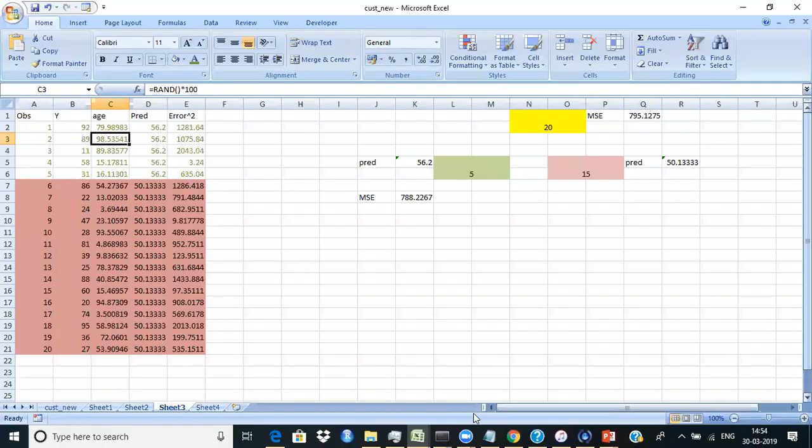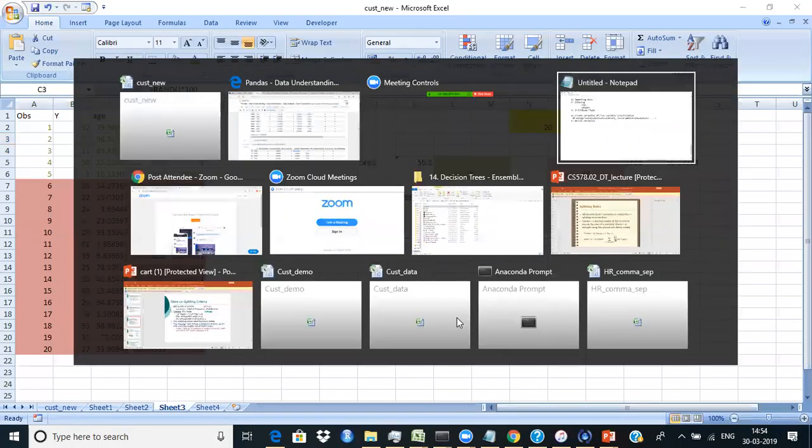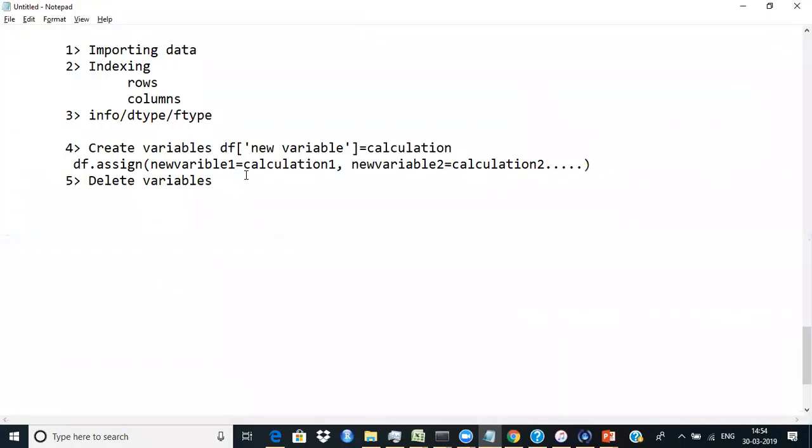Now, just to recap, if you want to delete variables or rows, the generic format is DataFrame dot drop. Then in a list, pass the index. Index is the generic term which can be used for both row names or column names.